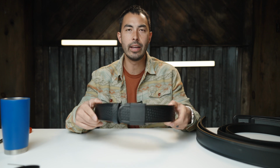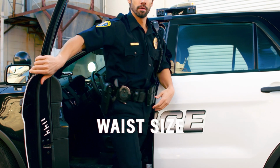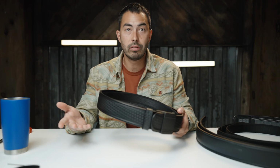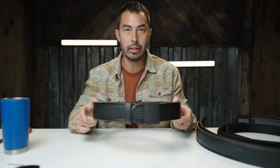Today we are talking duty belts. Now, these are belts specifically designed if you work in the line of duty. If you're a police officer, if you're a security officer, if you're anything like that, you're going to be wearing a very robust, sturdy belt to hold all of your gear, your guns, your tasers, your cuffs, your extra mags, your flashlights, all of that stuff has to live on these belts.